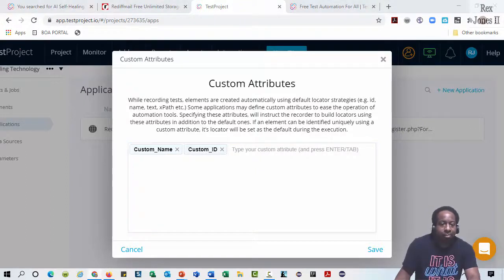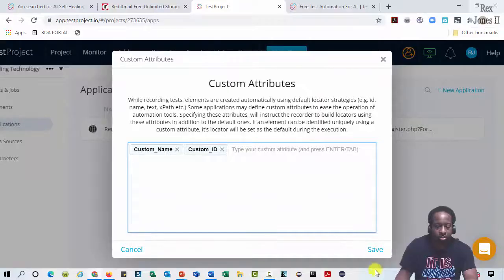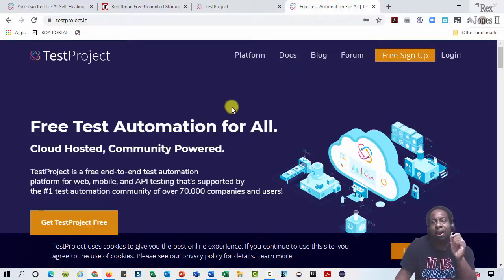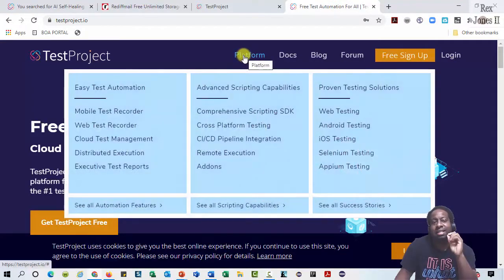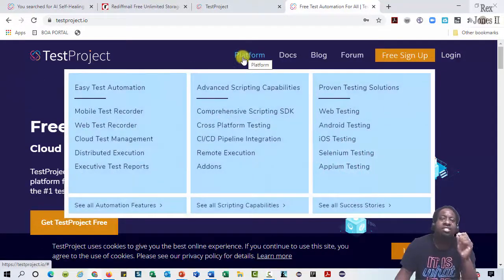Next, let me show you how this AI feature works for hovering a menu. There are 6 menu items on this test project page. Platform has sub-menu items that cannot be seen unless we hover over the menu. With Selenium, we must use the Actions class to hover a menu, then select an item from the sub-menu.